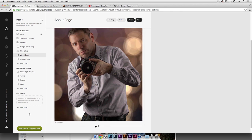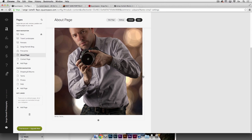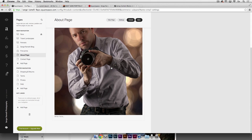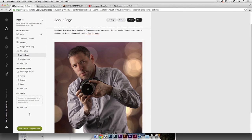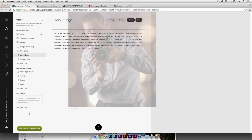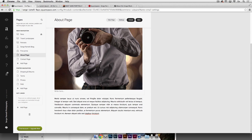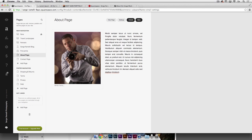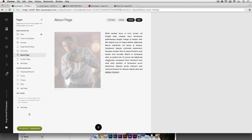I can make this a little bit smaller. All right. The best way to make the photo smaller is to put it with a text. So you drag and drop the photo until, you see when it's a black line, it means it's gonna be between the text, like above or below the text. But if you drag and drop it over the text itself, it becomes a smaller square, and then I can play around. I can make it smaller like this. I can make it smaller like this.